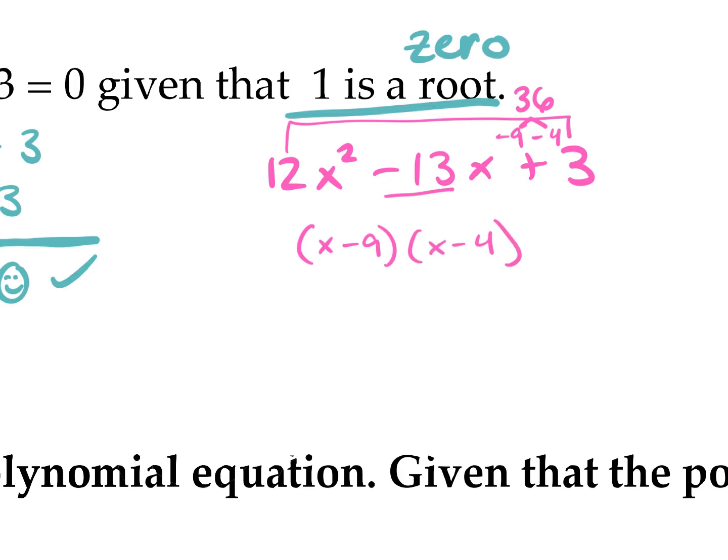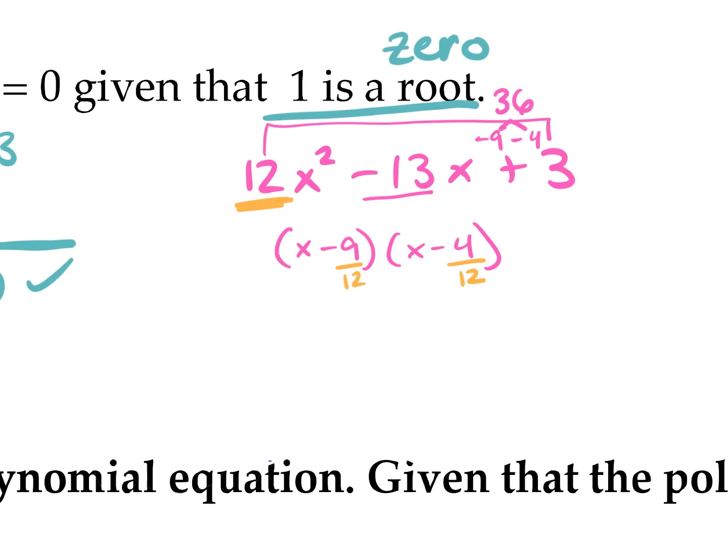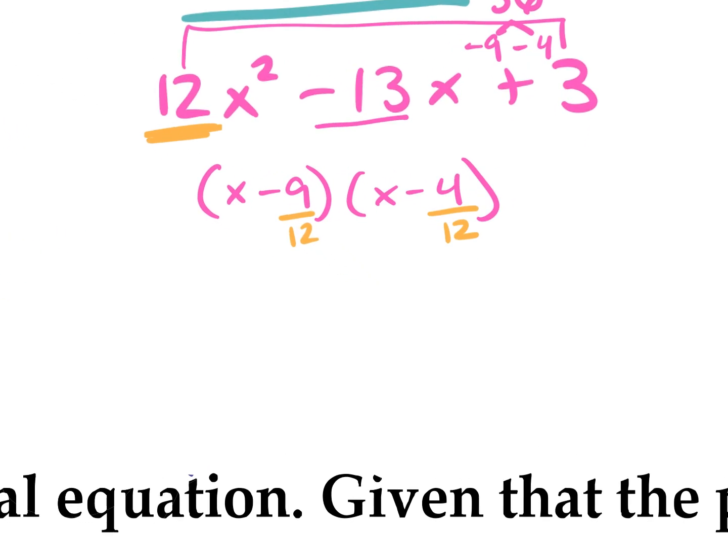But when we factor this way, what do we have to remember to do? Divide by 12. So both of our numbers need to get divided by 12. Simplify the fraction if you can. How could I simplify 9 over 12? We can divide them both by 3, so we're left with 3 over 4. What do we do with the denominator if it still doesn't simplify? Put it in front of the x. So this would be 4x minus 3.